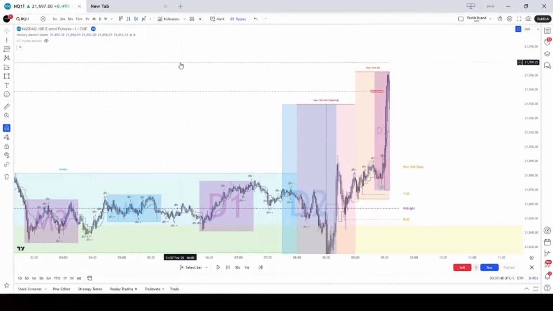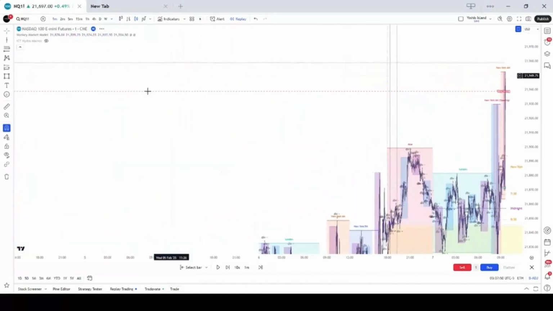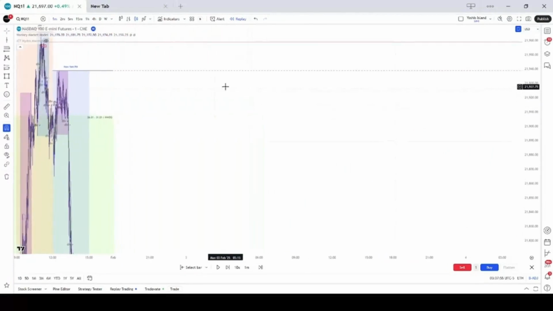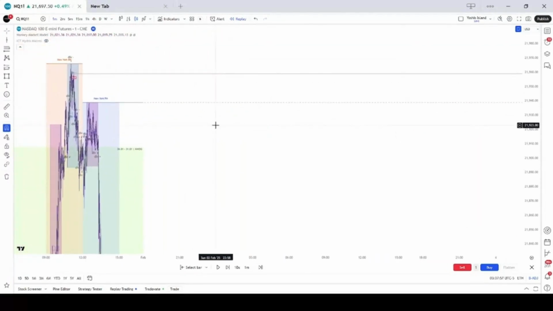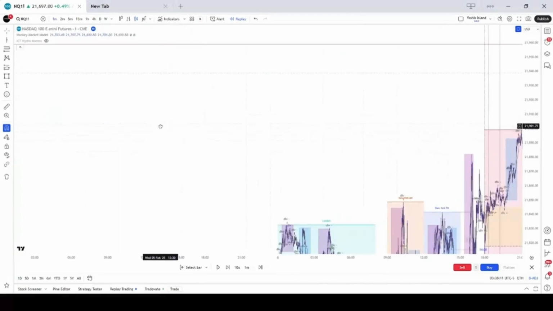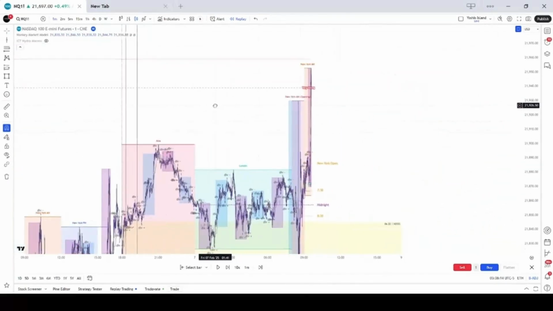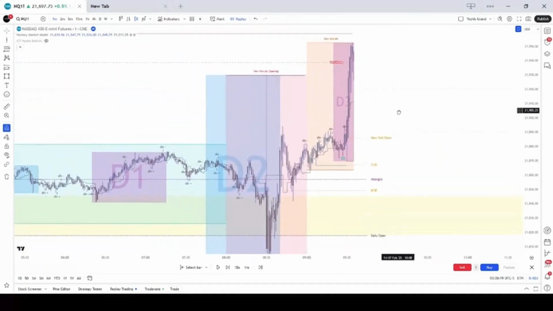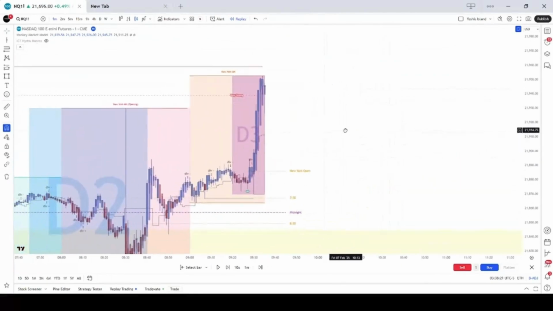We have this liquidity line up here too. It's from, let's go ahead and go back, from up here. Here we are. See, and this is the cool thing about the kill zones enabling the high and low range, because it will extend those liquidity levels out into the future. So even if you're way over here, it will plot those out for you. And so take note, we're in D3, right?